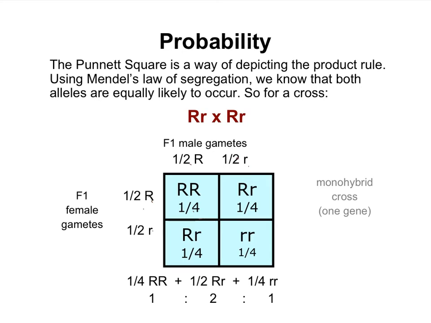It comes from this idea that when 2 things are equally likely to happen, and you want to know what the chances are of these 2 things happening together, having a big R and a big R, then if this is half of your possibilities, in other words, there are 2 options, big R or little r, and you can either give a big R or a little r. So what are the chances of getting a big R? 1 out of 2. And that's the same for this big R. So multiply them together, 1 out of 2 times 1 out of 2 is 1 out of 4, or a quarter, or 25%. And then, of course, you see that ratio of 1 to 2 to 1 when you're dealing with a single gene.